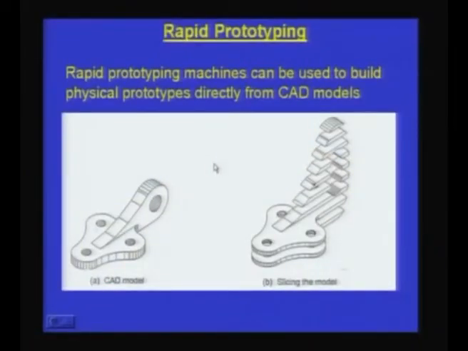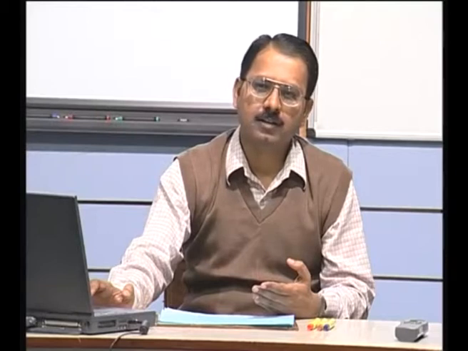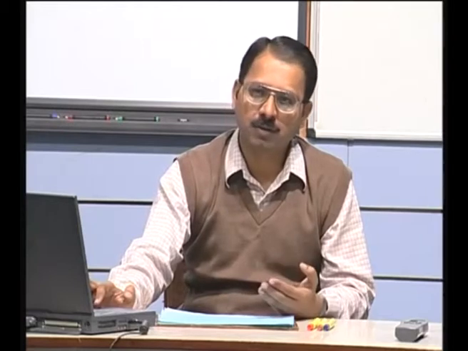In fact, a smaller version of rapid prototyping is also available, called a concept modeler, where I can attach a concept modeler to a computer, and once I have a design finalized, if I want a physical prototype of the design, I can just say build the component, and the design is sent to the rapid prototyping machine or concept modeler, and I have a physical prototype coming out after a few hours or a few minutes depending on the size of the component, and one can visualize it. So, it can also be used as a visualization tool.